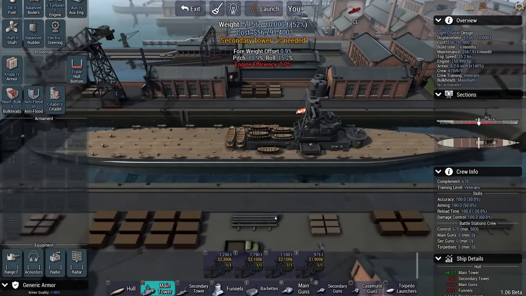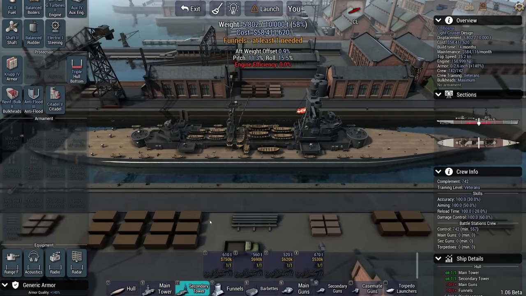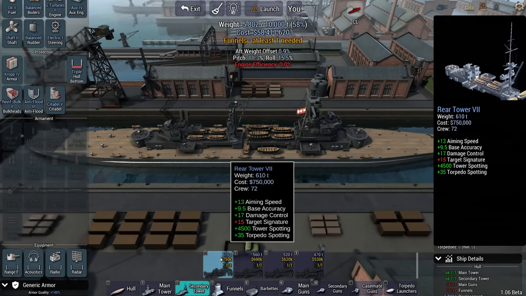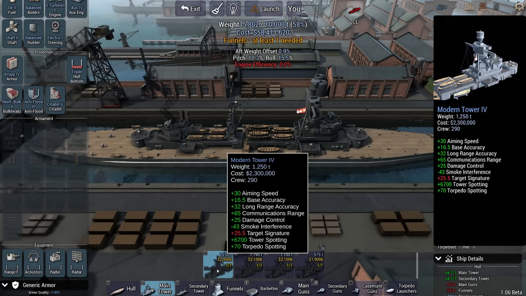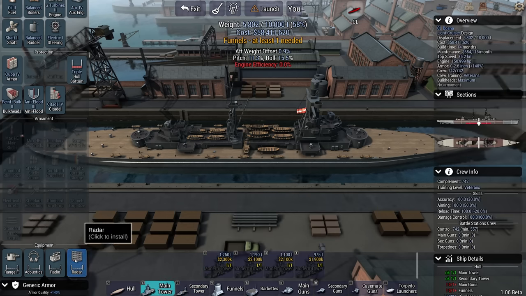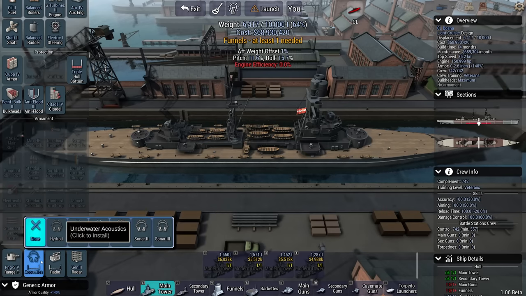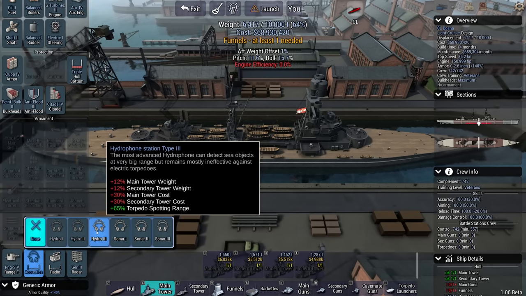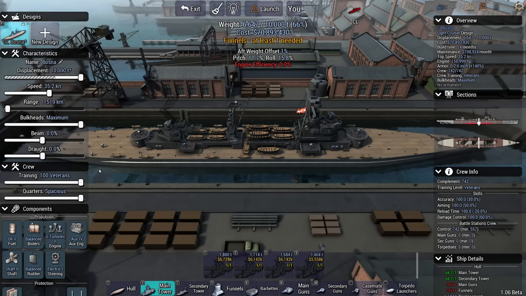Main tower. The modern tower 1. No, sorry, modern tower 4. Secondary tower. I'm just going to go for as much base accuracy as possible, because long range accuracy for the secondary tower doesn't exist. It does here with modern tower 4. I'm going to get a generation 2 radar, and I'm going to get stereoscopic range finding. I don't really care about radar, but it is nice to have it anyway.